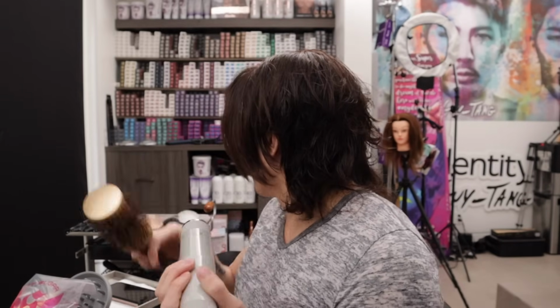Okay. All right, look at that volume. Okay, first of all, I have to say I do like it. I'm gonna use it on a regular client's hair or a model's hair and see how I feel about it first. But so far, first impression, I really, really do like it. Let me try the diffuser really quick.